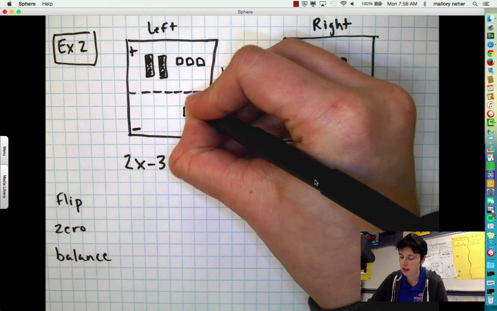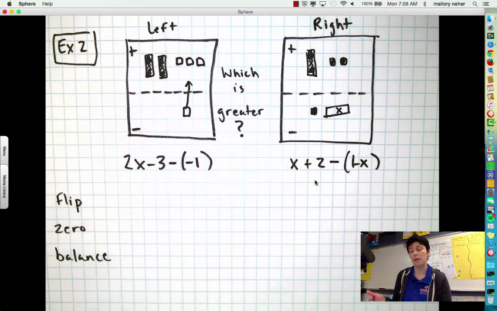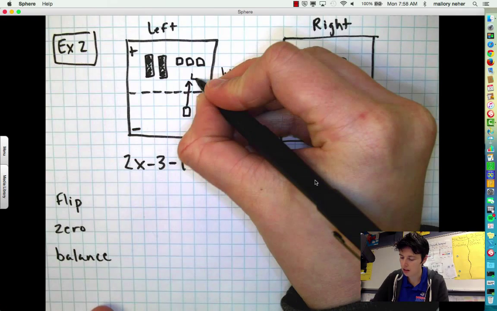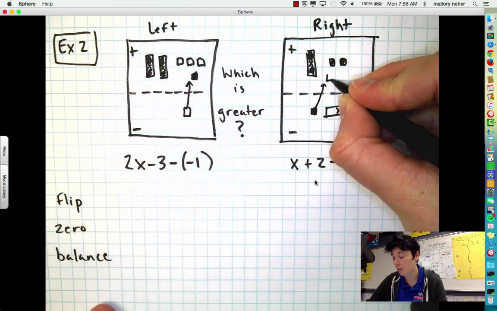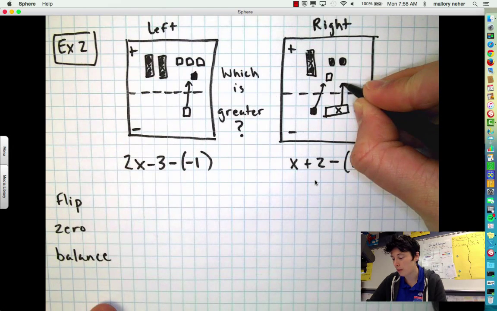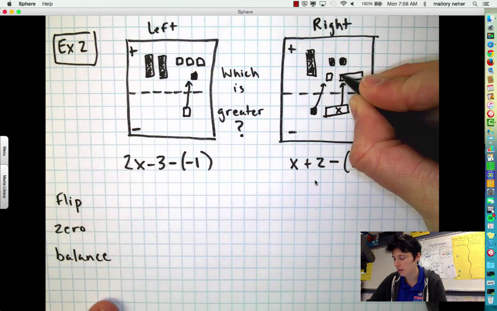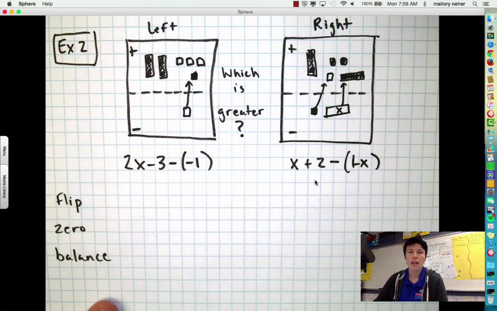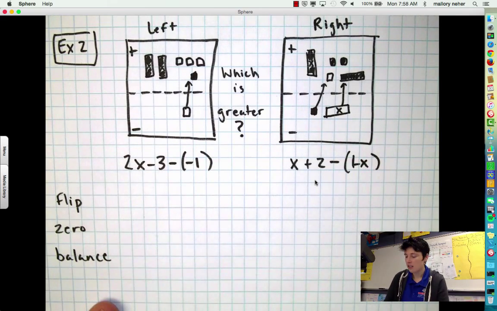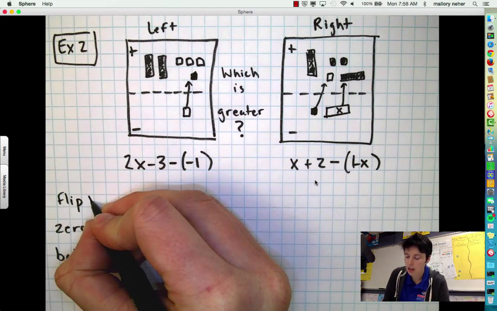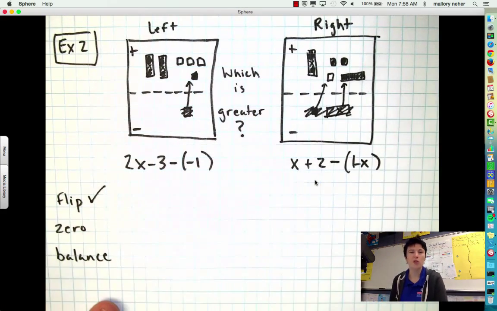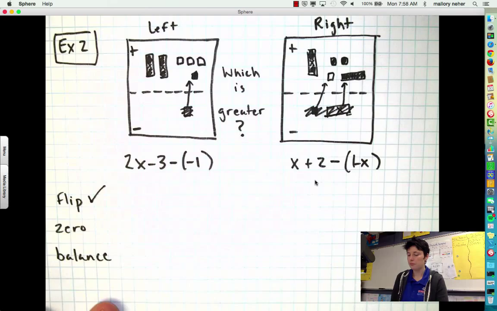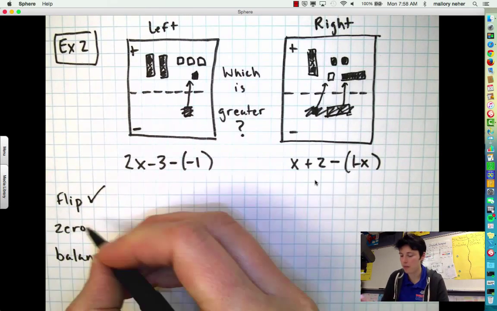But if I flip, I like to move everything up to the top. So I'm going to flip this unit up, make it a dark shaded unit. And I'm going to flip this unit up, it'll turn into an empty. And I'll flip the x up, and it will be dark. And with that being all done, I'm going to check off flip, and I'm going to cross these out so I remember they're not down there anymore, just so I don't start getting confused. All right, flip, done.